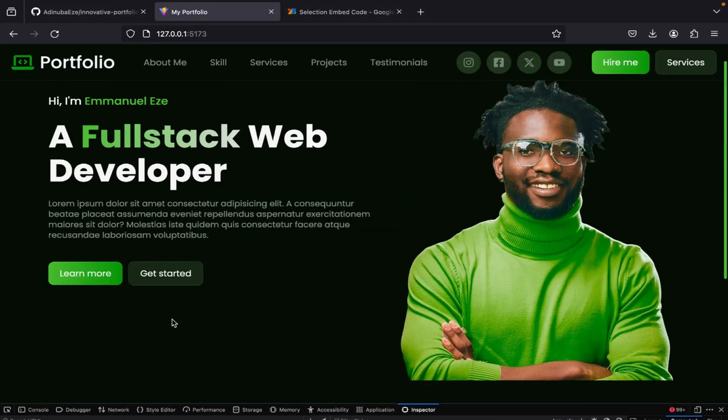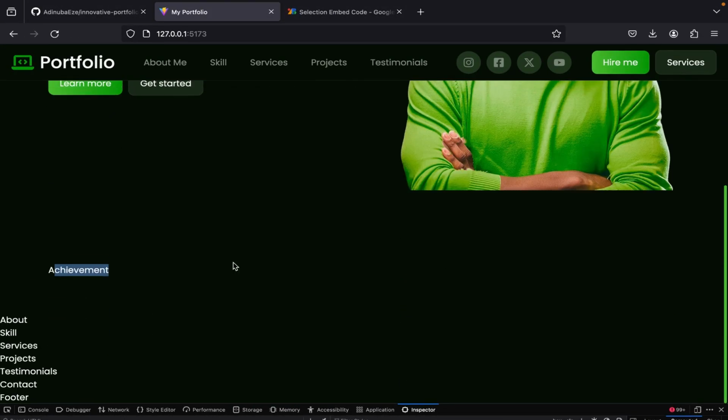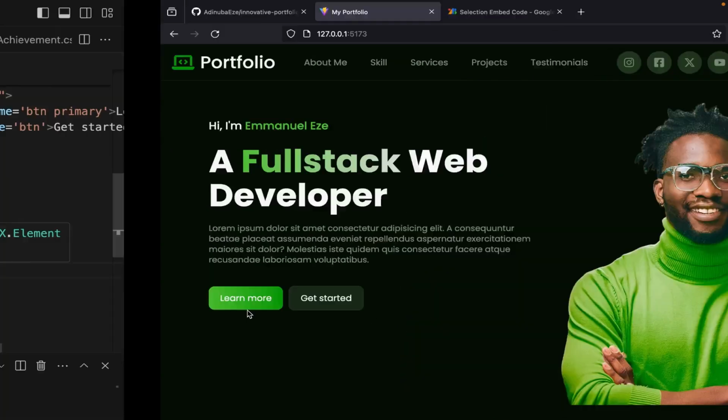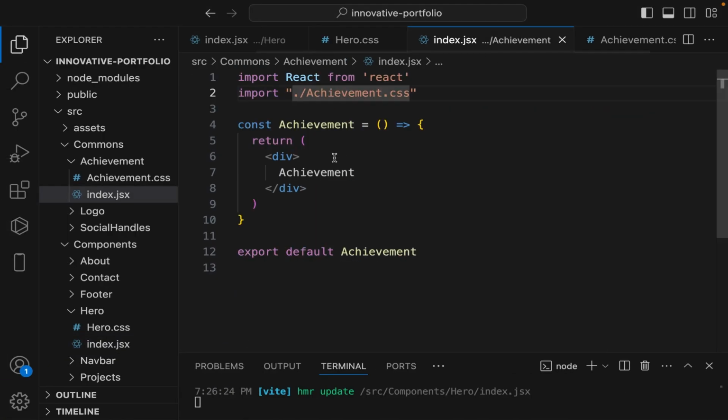So take a look at it here. So let's begin to write some code for it. First of all, let's mark it up. And let's start by giving this a class name of achievement container.